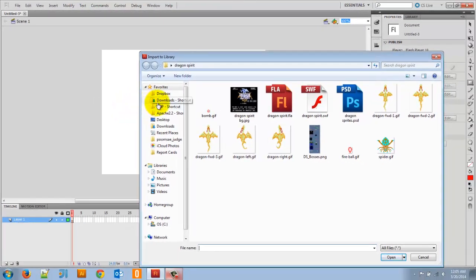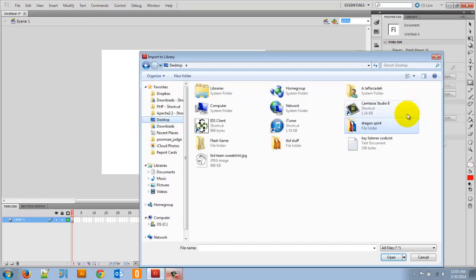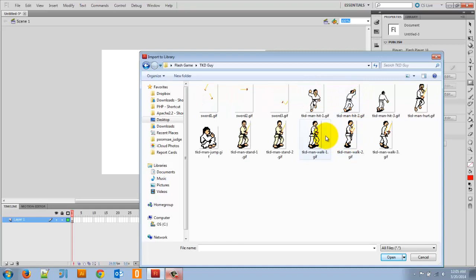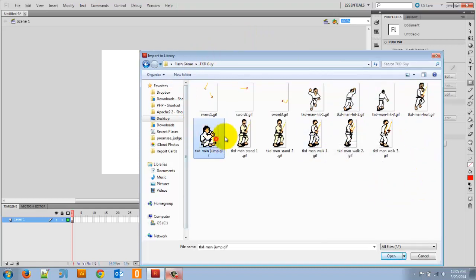Once you're here, we're going to go ahead and go to my desktop. I'm going to double click on the folder wherever you saved it, and double click on the Taekwondo guy folder here. And we have all the different sprites. This is for him when he's jumping and spinning in the air. These are the ones for him just standing in place. He opens and closes his eyes. This one is his walk cycle. This is when he's slashing his sword. This is when he's hurt. So we're just going to import in the ones with him standing and him walking for now.